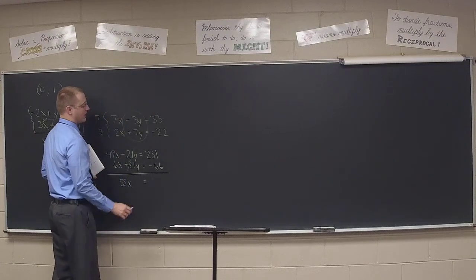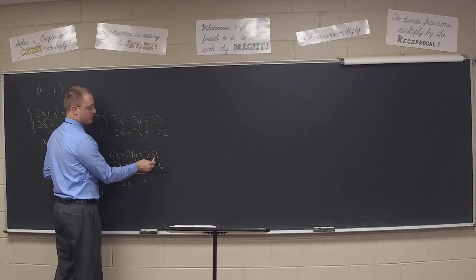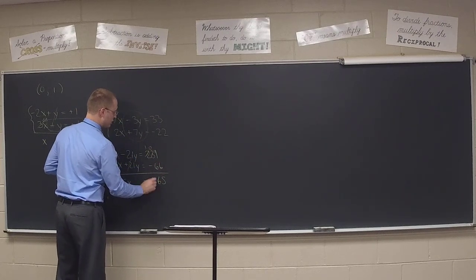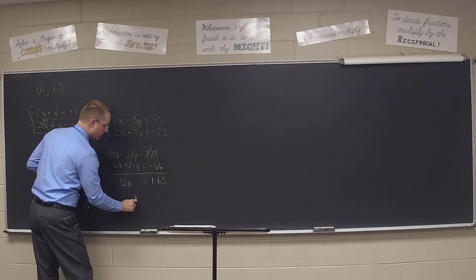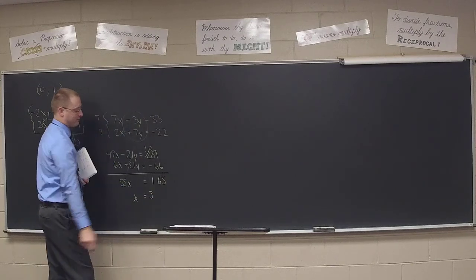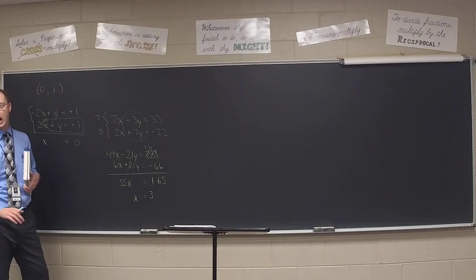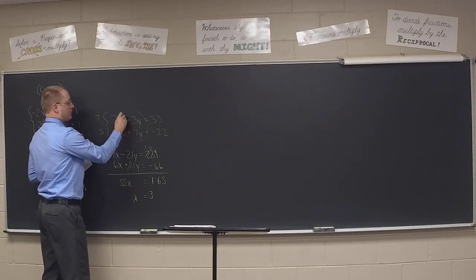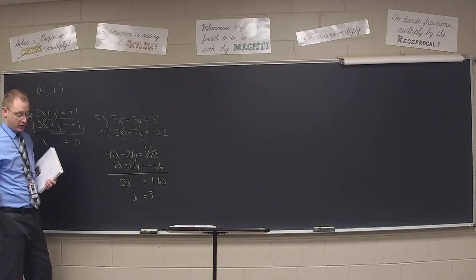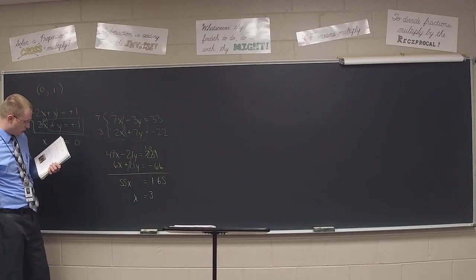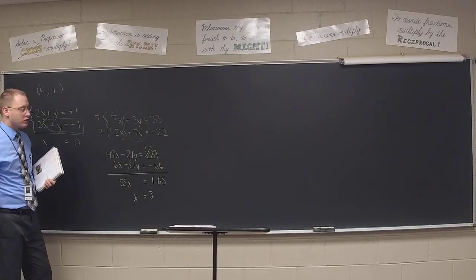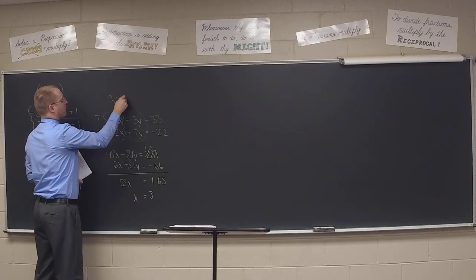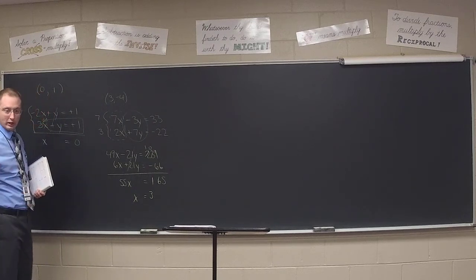Oh, that's where it was. You borrowed from the 1 when there was no reason to borrow. You should borrow here, make it 11 minus 6 is 5, 12 minus 6 is 6. So it should have been 165, which divides evenly to give you a 3. A 164 would have given just this nonsense fraction, and you would have just gone back and done the same thing. Now, what it does mean, though, is it gives you a fresh start on the y value. Did you get negative 4 for your y value? So you did that part correctly, just a really crazy fraction here, but it should have been 3, negative 4 for the answer. All right, so just a couple of very small things.